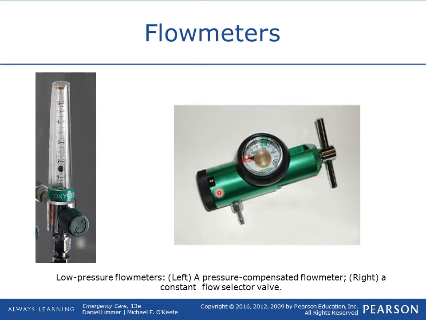This one on the right, this is what goes on the portable oxygen cylinders that you'll take into a residence. So it's got your pressure, it's got your volume gauge on here, letting you know how much oxygen you have left. And over here is the twist knob that you'll turn, and you can see the number over here where you'll select what flow you're going to set it at. As this one you see here, set at 2 liters a minute. So the oxygen you connect to it will go into this little stem right here.